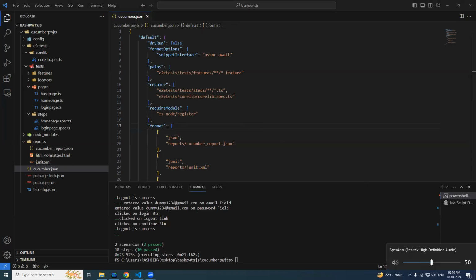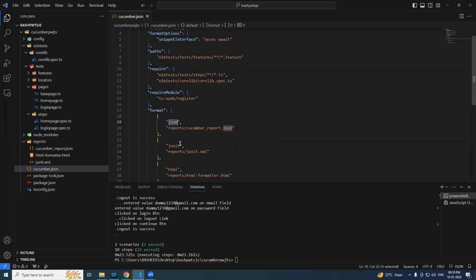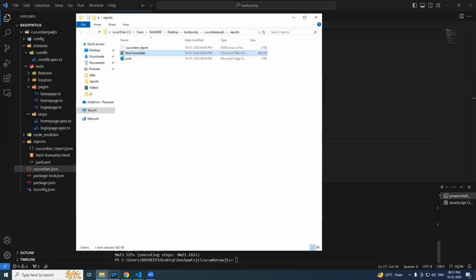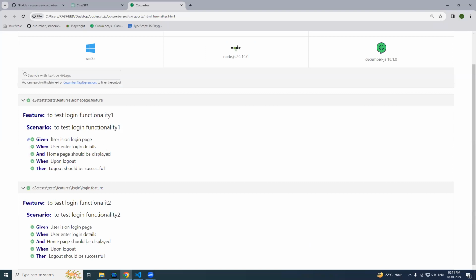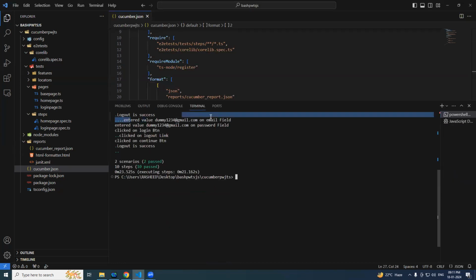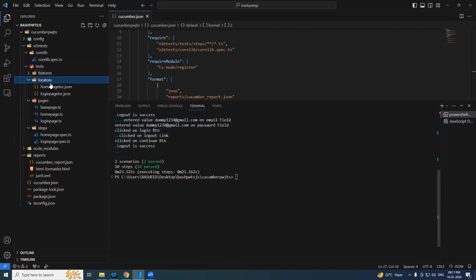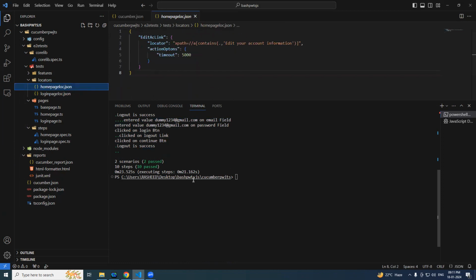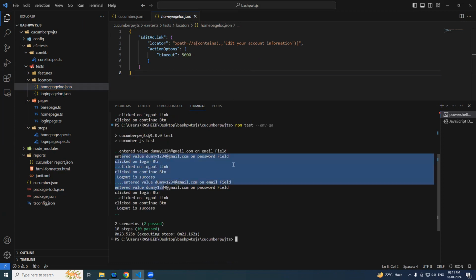All right, in the last video, we have seen generating the JSON reports, JUnit reports, HTML reports. Now, if you take a look at our report that we have seen in the morning, you can see the details of each and every step is given. What if I want to add my own log? I want to say, for example, username is entered. If you remember, we have written a log like this, right? So enter this value on this field like this, because we followed the locator JSON concept where we have provided the descriptions and all. It is working fine also, but how can we make sure that this information can be written on the HTML report? That we will see.